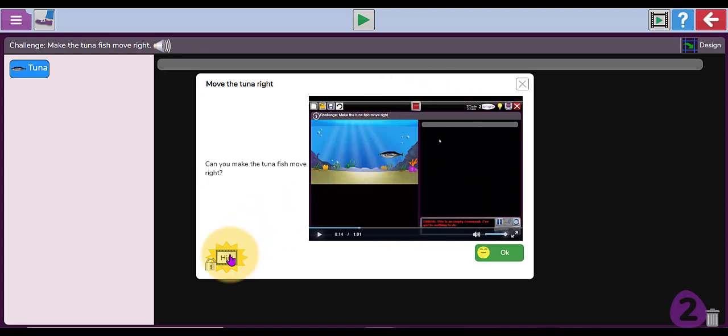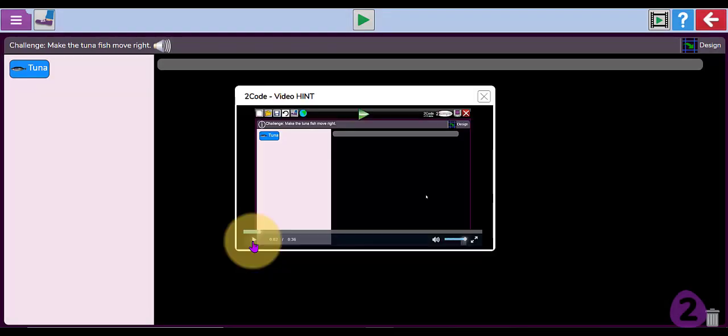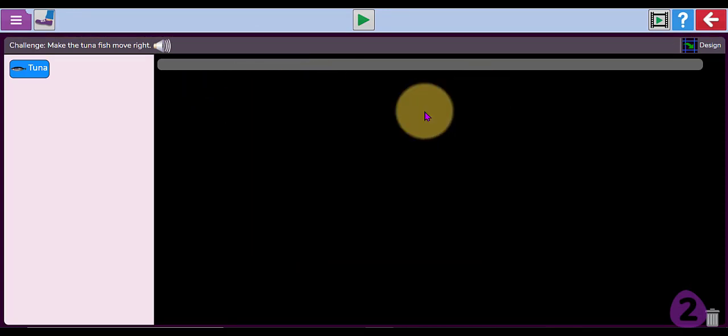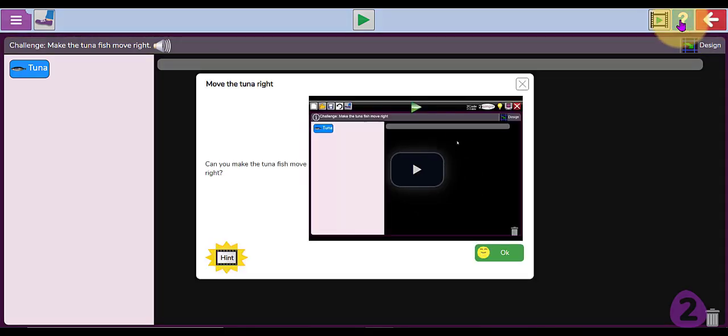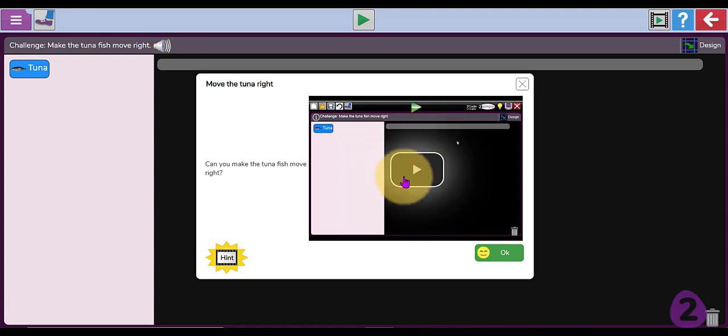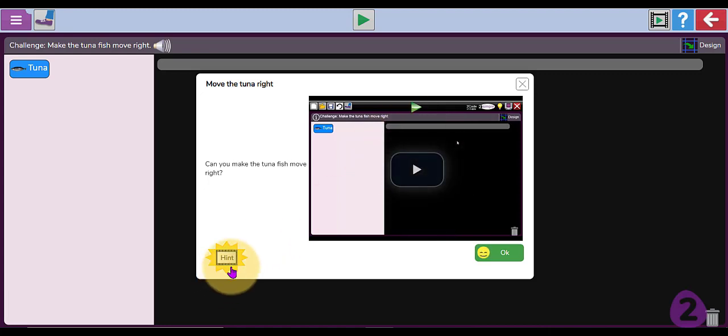the challenge. There is an additional hint at the bottom. Unlocking the hint will give you either an additional video or a screenshot of what the code window needs to look like to give you a little bit more information about what you're doing. Now, if you're in the middle of a challenge and you're still not quite sure what to do, you can go back to the guide videos by clicking on this blue question mark at the top there, and you can re-watch the videos or unlock the hint if you haven't already.